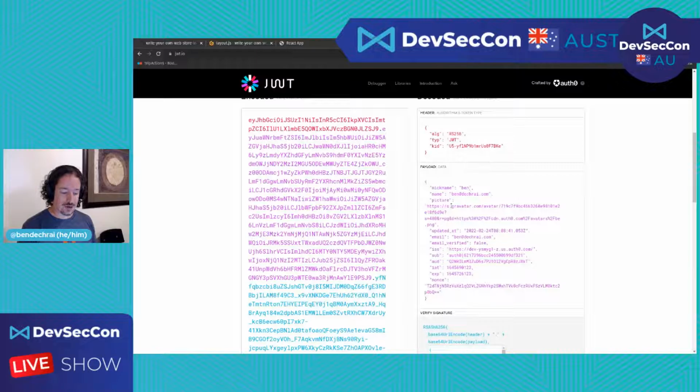Nickname is the part before the @. Because I have a Gravatar profile photo, it's pulled that out as well. You can see the issuer, which is the Auth0 tenant. The subject here, this is, again, the F321 that we had before. This is the Auth0 User Id. Even if I change my email address or my password or whatever else, this is always going to be the same. So if you are ever relying in any of your applications on knowing who the user is, this is the unique identifier. If you did have your own database, this is what you would store in there in place of a username and password, or a hashed password. When the token was issued, expired, a few other bits.